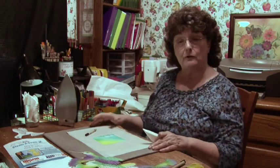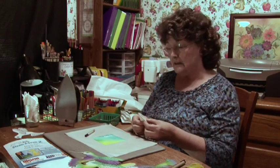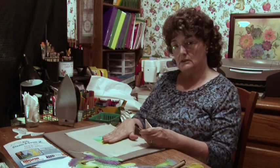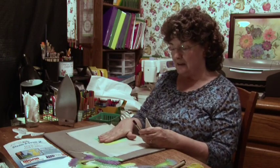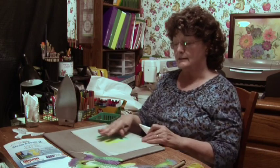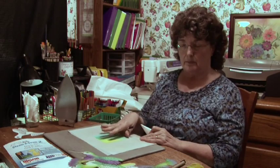If you don't have them folded ahead of time, that's okay. Just remember that you want to fold your napkin, have it all ready to go before you heat your applique or your fabric. If you heat it and then you start folding, the whole time that you're folding your napkin, this is cooling off. And you want this to be as hot as you can keep it, okay?